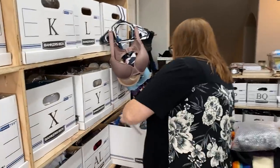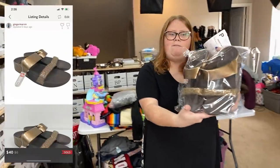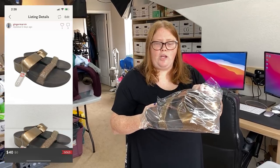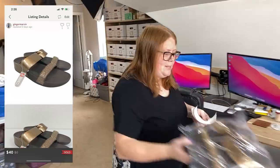We've had some really good sales today. These are just some FitFlops — newly tagged, no box or anything. Picked them up at Salvation Army. They had them priced at $20, but I got them on a half-off day, so I paid $10. Someone offered me $40, so I was happy to take that.